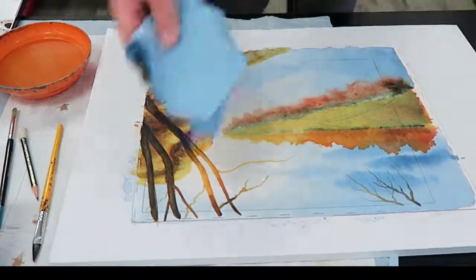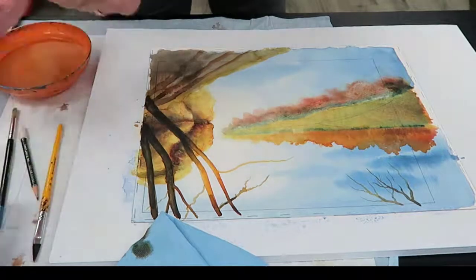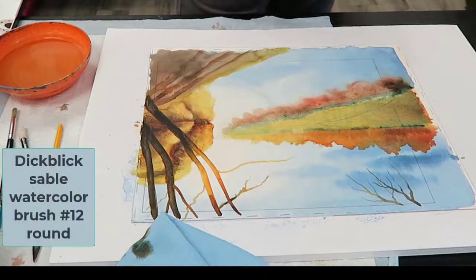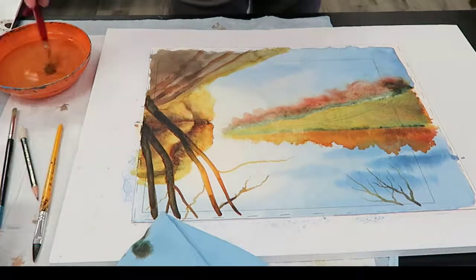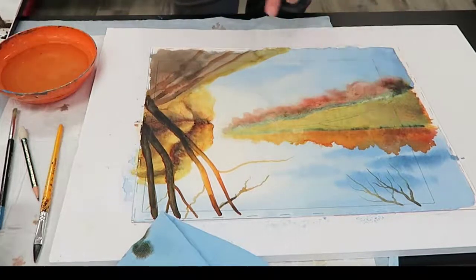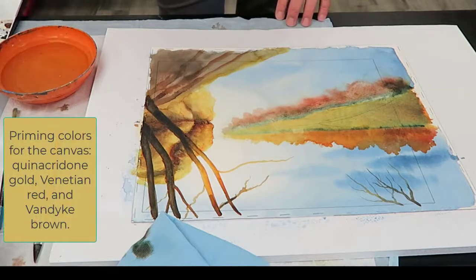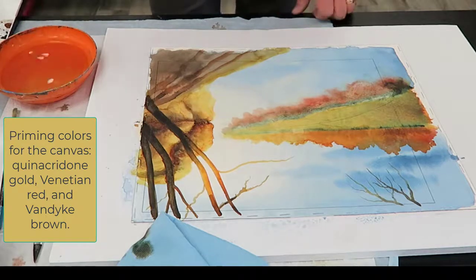Okay. So now what I'm going to do is go ahead and get my better brushes. This one's probably a 12. It's kind of rubbed off all the ID stuff, but this is a sable, an expensive, nice wash brush, and I think this is the Dick Blick brand. What I'm going to do is pick up some of these colors. This is quinacridone gold. I know I'll be using a lot of that. This is Venetian red, which I'm pretty sure I'll be using quite a bit of also. Let's get some brown. I've got some Van Dyke brown.